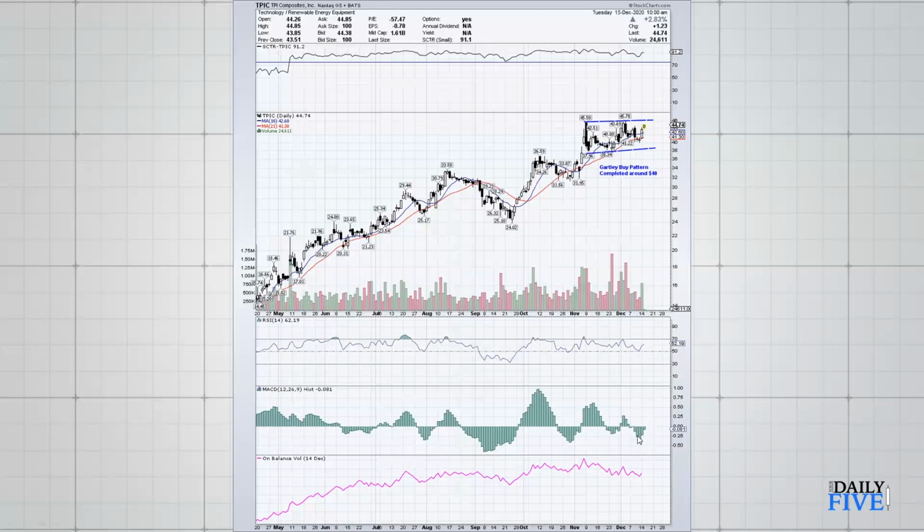The MACD is also correcting back to the upside, and the on-balance volume, we want to see this continue to rise to tell us that there's some buying coming in. And the scooter up here at the top also is holding in the strong areas. Now, what would be a failure is if the price came down below this trend line and long, strong bars down through it. That would certainly be a sign of failure. But if there's a break to the upside above these highs here, then I would expect higher prices.